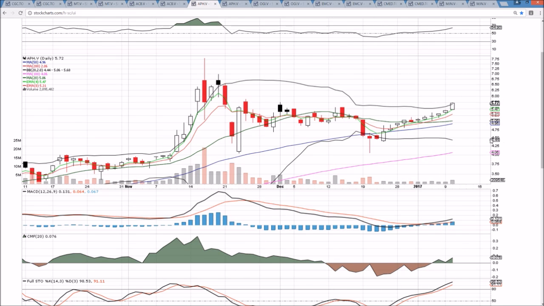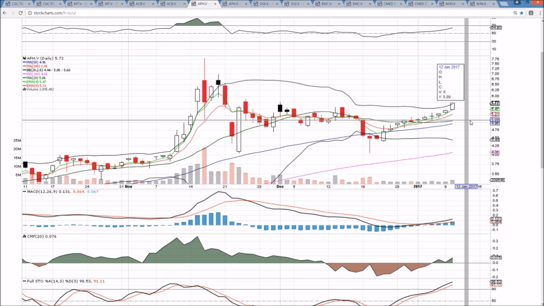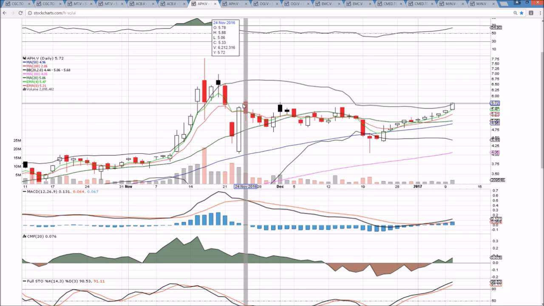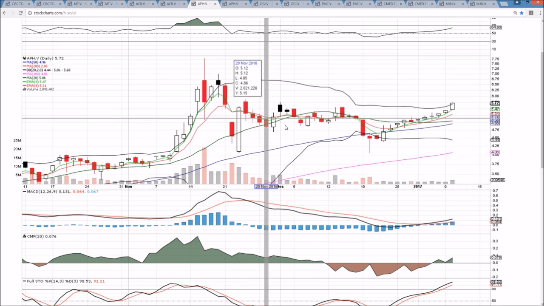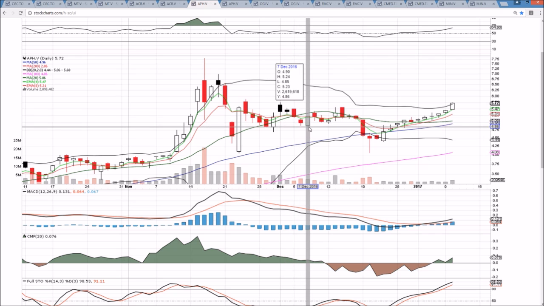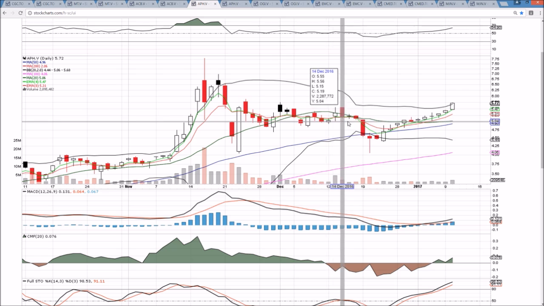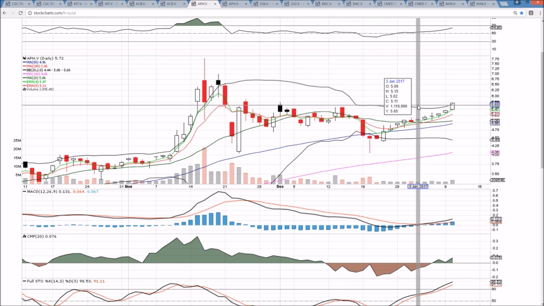Nice spike in bull volume, and we closed up near the high of the day above the upper Bollinger Band of 568. We are now in breakout mode. We've got resistance at 575 and 588. APH is clearly establishing itself as the lead bull, technically speaking, on these charts on the daily chart.